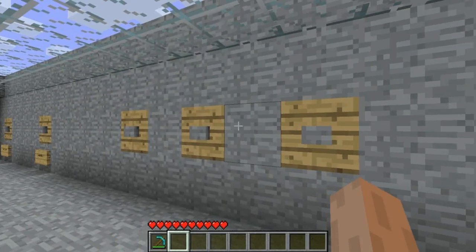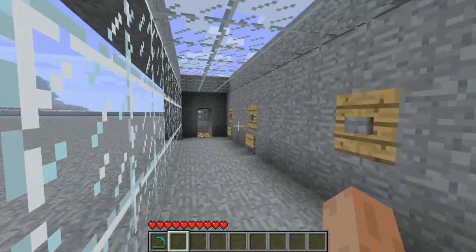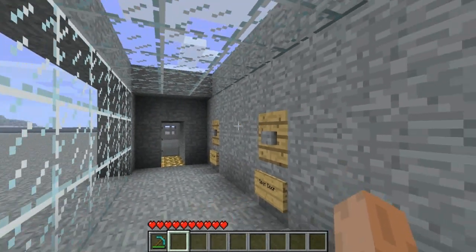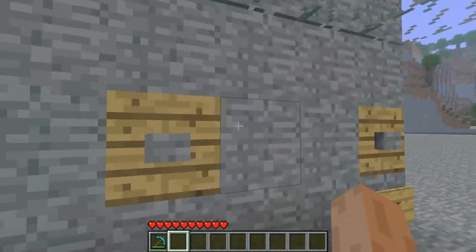What you've just been watching the build is a combination lock. It's a very simple one though. Now, I didn't watch any tutorials whilst doing this.